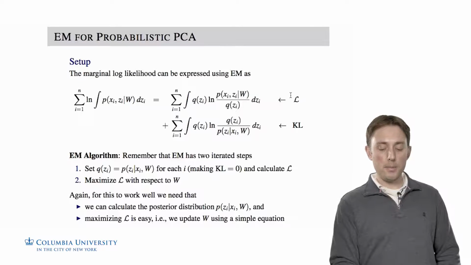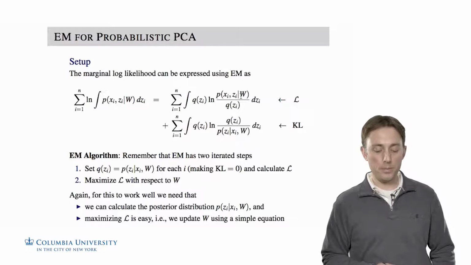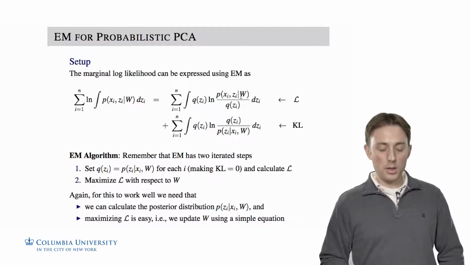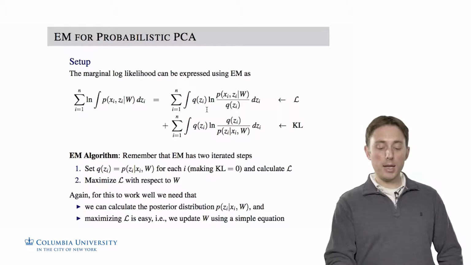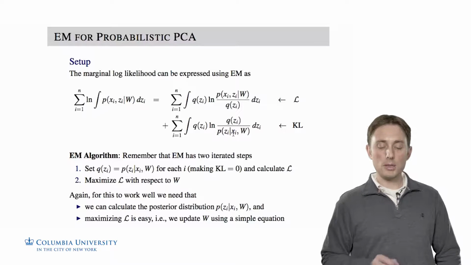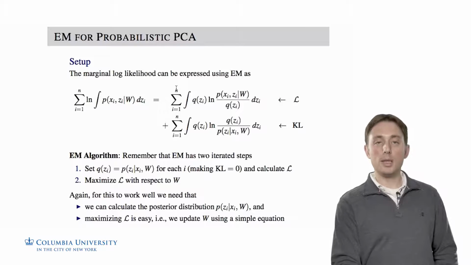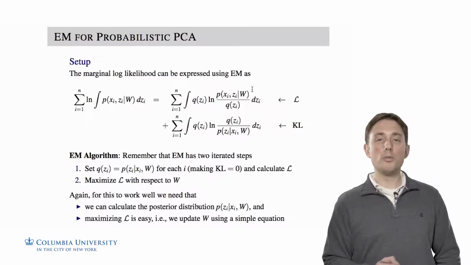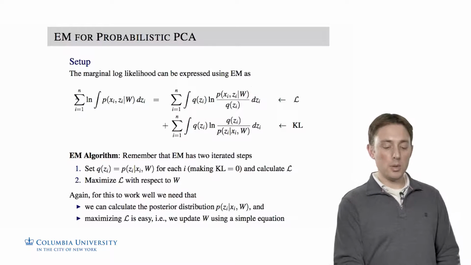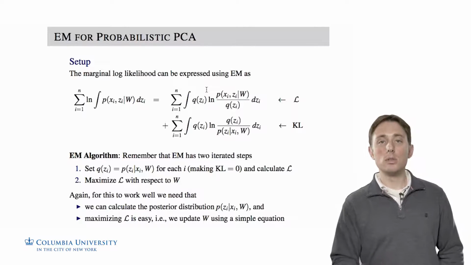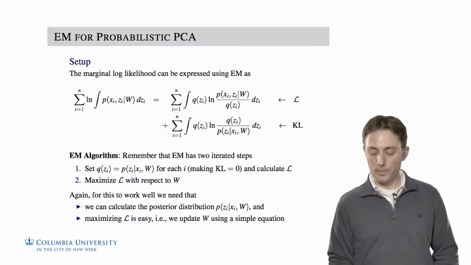Then the M step is to maximize L, to maximize this term over the matrix W. So that's the M step. And so again, if we want any hope for EM to help us with this problem, we have to know that we can solve this conditional posterior in closed form. And we also have to hope that the maximization of this term over W is easy, because remember, maximizing this thing over W is hard. If this thing is also hard, then we're still in trouble. So we hope that we can do this in closed form. Unfortunately, we can.